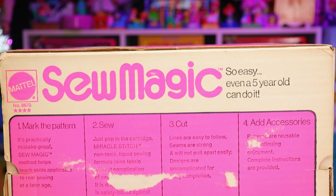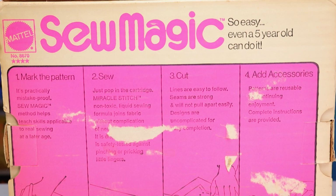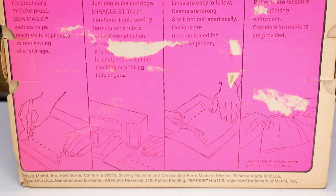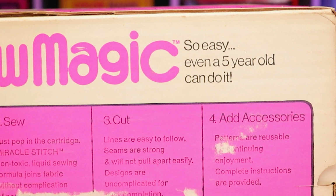Non-toxic liquid sewing formula joins fabric without complication. It's safety tested against pinching or pricking little fingers. So glad we have that information. Third, it says, cut. Lines are easy to follow, seams are strong, and will not pull apart easily. Designs are uncomplicated for easy completion.